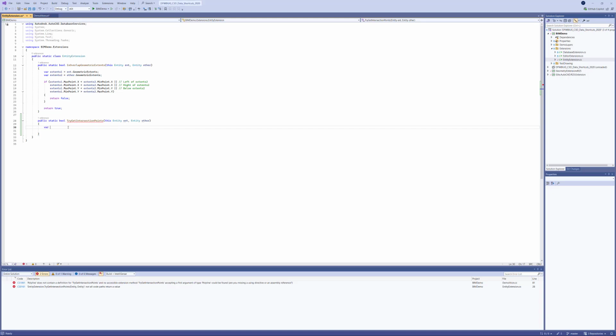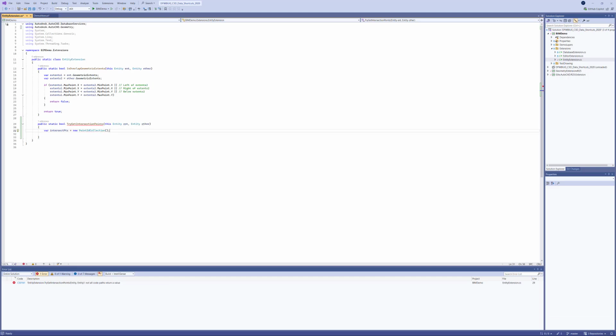And so I want to store the intersection points in a Point3D collection because that's what the method defines intersecting points as. You need an O pointer or an int pointer. And then I want to do it against a plane, so just an XY plane. So here's my entity, and I want to intersect with my other entity. It's going to be on both operands, or both entities. I want it projected to the XY plane, and then it's going to return the intersection points. And then these are two placeholders for the values.